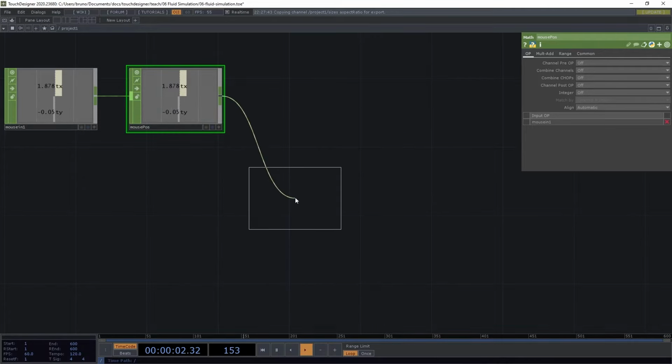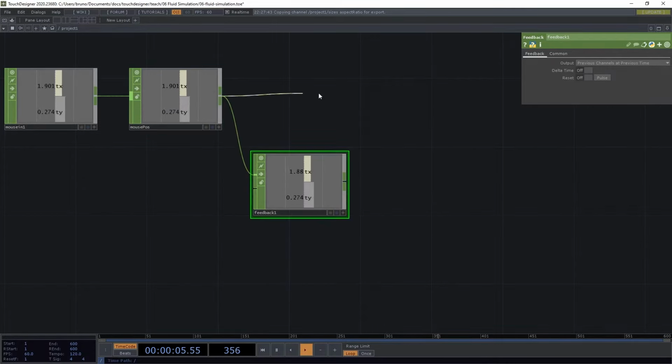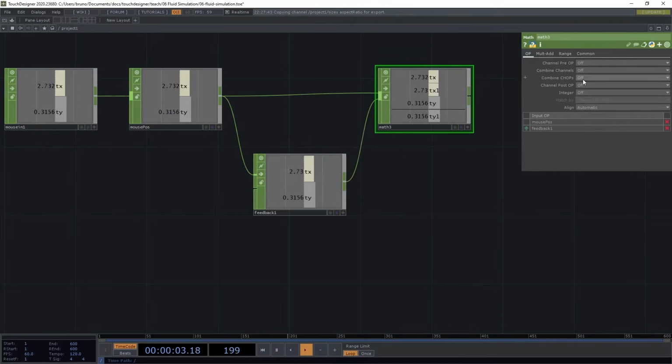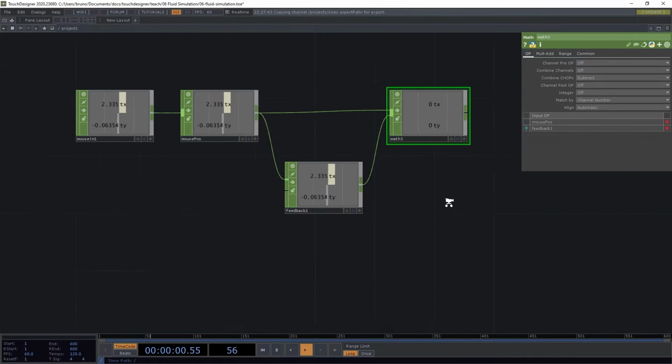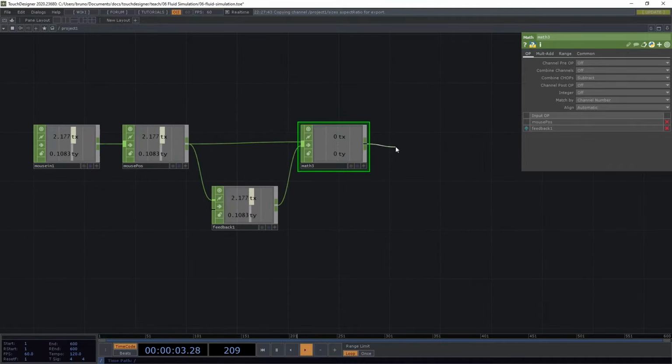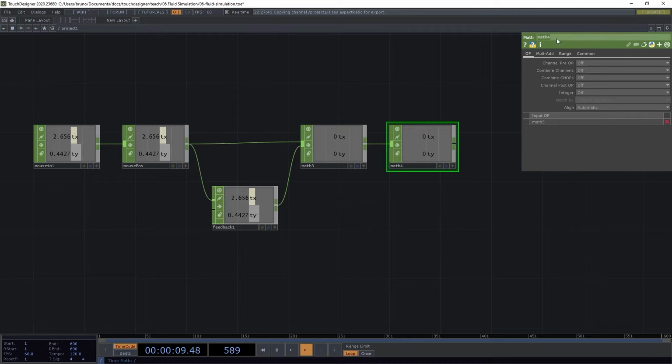We can get that with a feedback CHOP, and then with the math we combine CHOPs by selecting subtract. Now you see that when we move our cursor we get a tiny number, and when we stop it goes to 0. To finish this we need another math CHOP, and we can call it mouse force.